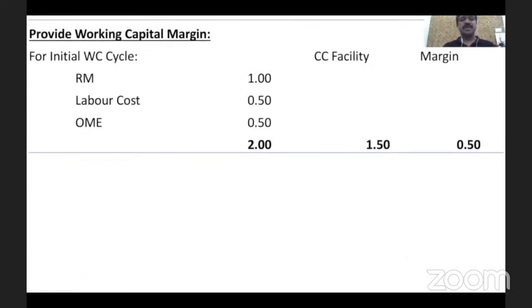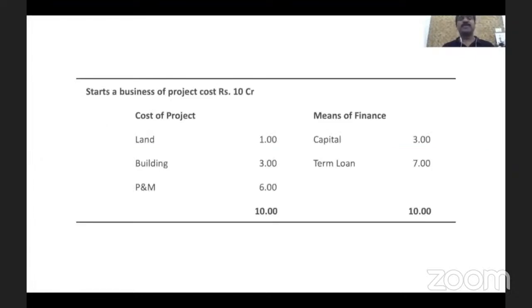The first one is, please provide working capital margin. Before that, I'll make a disclaimer here. This is a project at a cost of 10 crore, and I have 3 crore with me. Without the bank loan of 7 crore, I cannot take up this project, because the maximum funds I have now is 3 crore. If some small plus and minus is required, I can manage, but I cannot independently take up this entire project on my own.